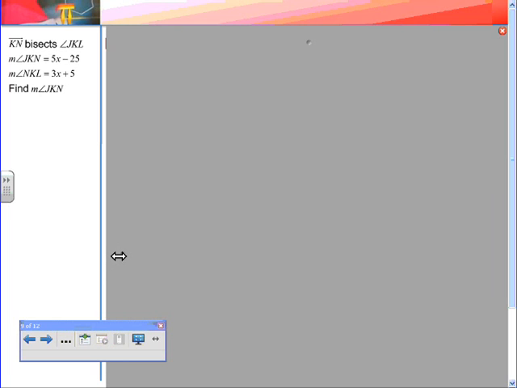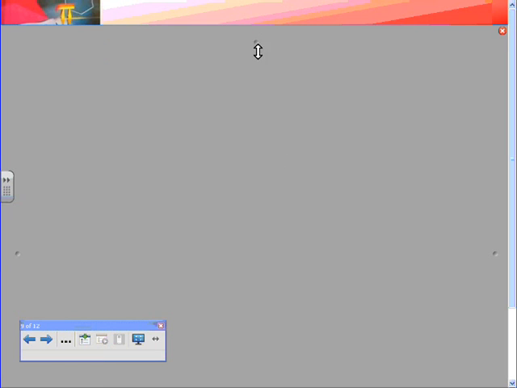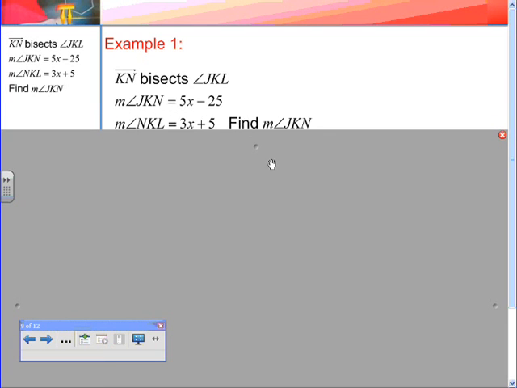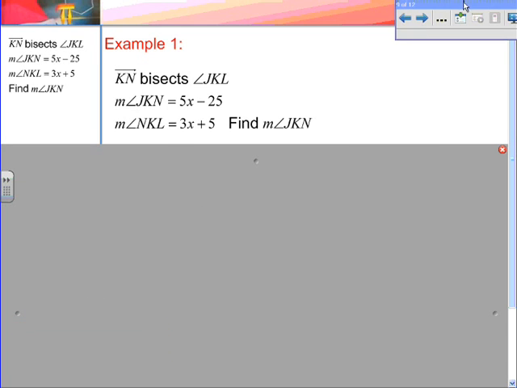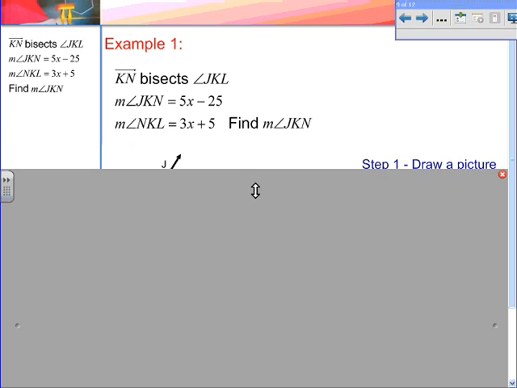You're not going to be looking at the work, and you're going to see this problem, and then on another piece of paper you're going to do the problem, and then you're going to be able to check it against the work that you have on the right, so you'll know if you're able to do it or not. All right, so anyway, here's our problem. That's all the information. The first thing, of course, that I want you to do is to draw a picture.